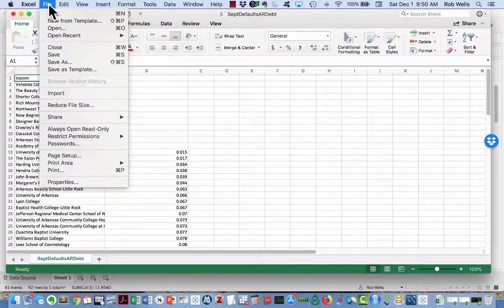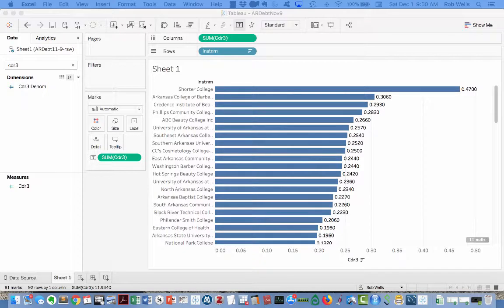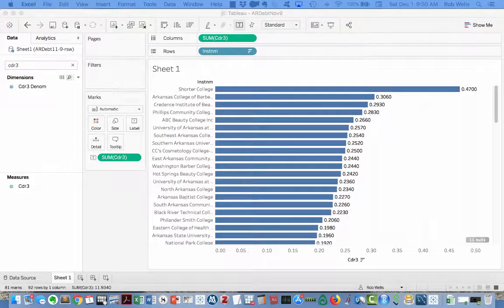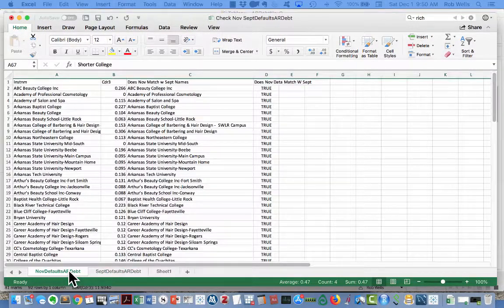And what I've done already is combine these 2 into a sheet that looks like this. Okay, here we are. So this sheet has 2 tabs, one for the November data, the other one for the September data.